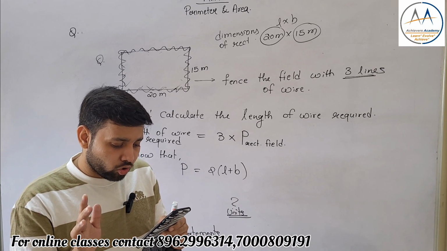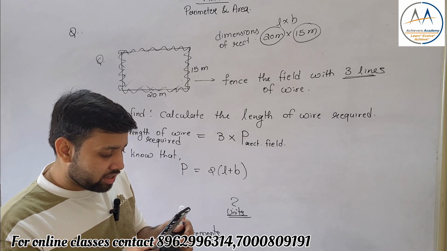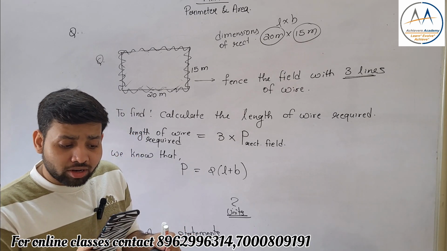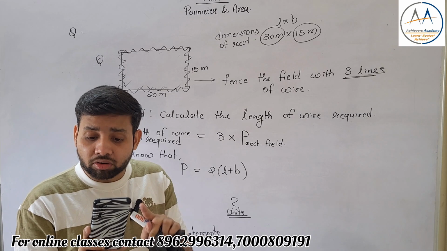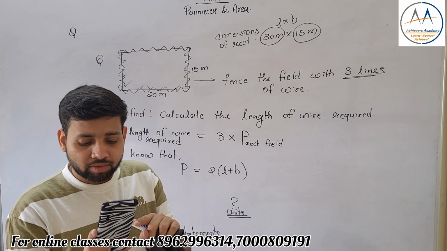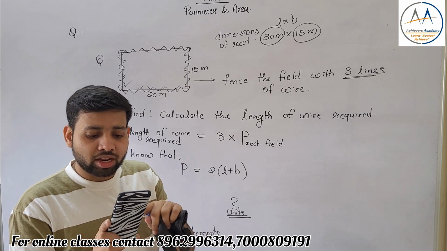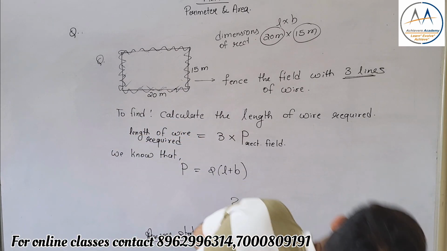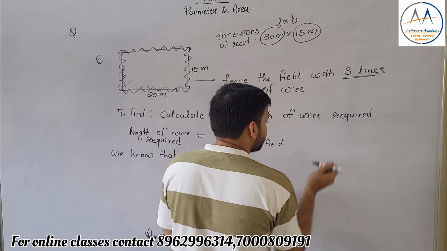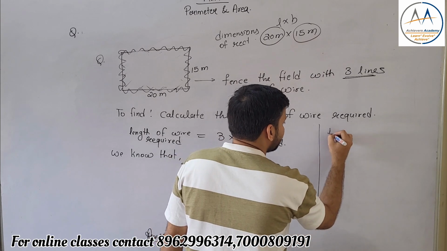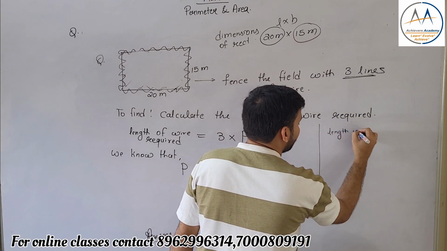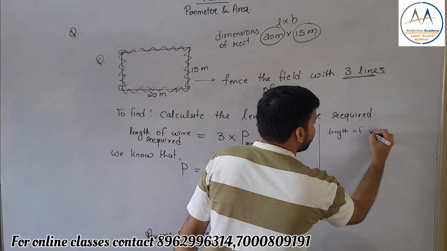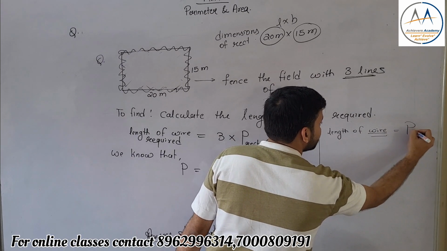We'll take one more example. Cost of painting a wall. Let's say a school wall. A school wants to paint a rectangular wall. Again, a rectangular wall only. I'll pose this one; you find the cost of painting. See, length of wire, perimeter. Cost of painting. Whenever we talk about length, always use perimeter.